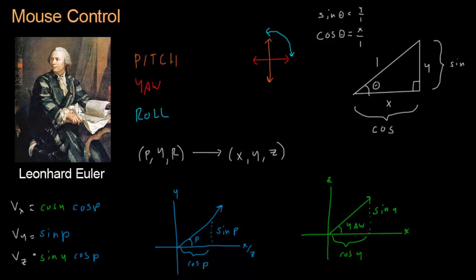As the pitch increases, cosine of the pitch approaches zero and x and z will zero themselves out. And now all together, this will give us a unit length vector, v hat, that tells us what direction the player is facing. That's exactly what we want. Let's go plug it into the game.